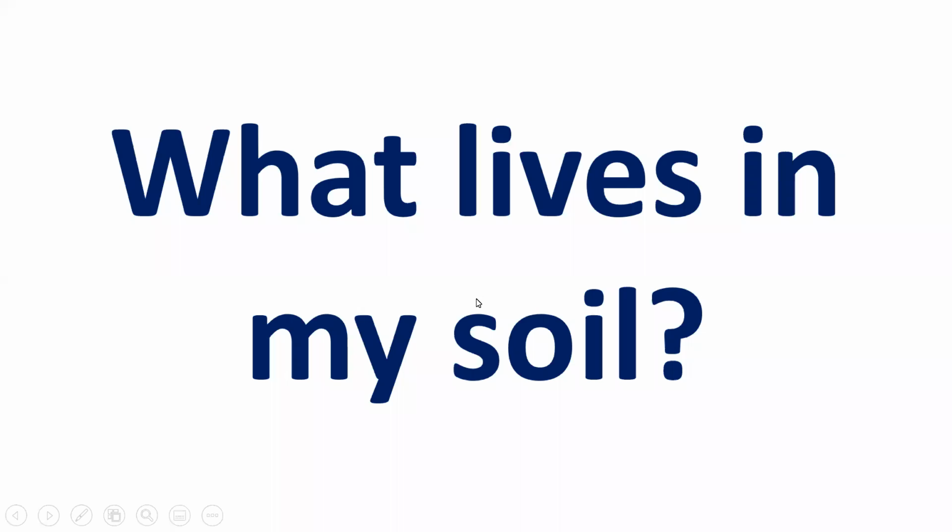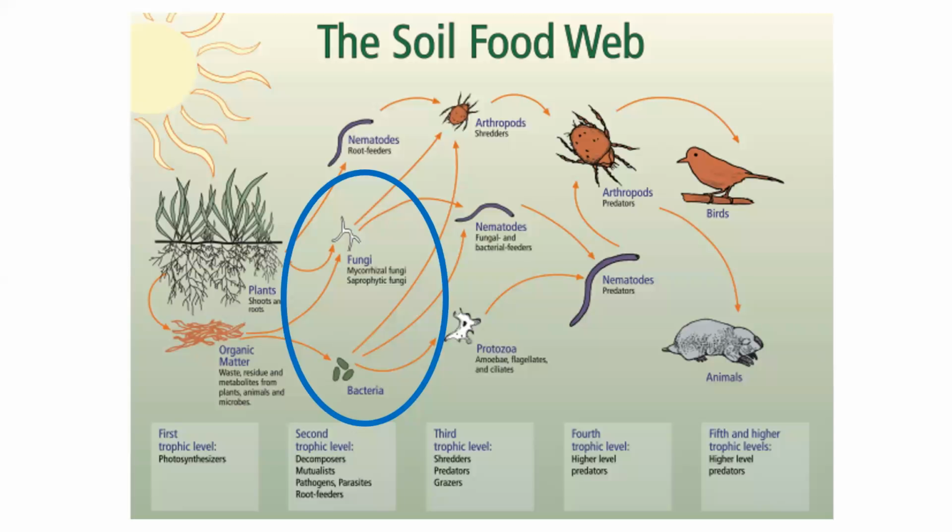If I can get this to work, here we go. So we're just going to go through a few questions together about microbiology in the soil. First question, what lives in your soil or my soil? A lot of things. There's a whole system, a whole food web with lots of pieces and parts. Today we're going to talk about two of the big ones, and that's just bacteria and fungi. These are a part of what we would generally call a microbe or a microorganism in the soil.